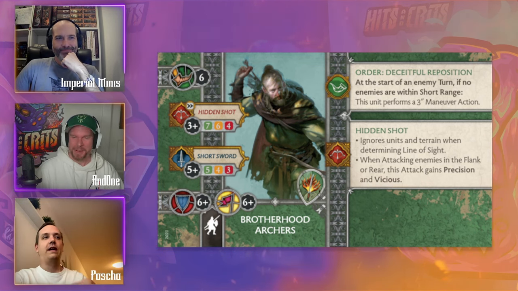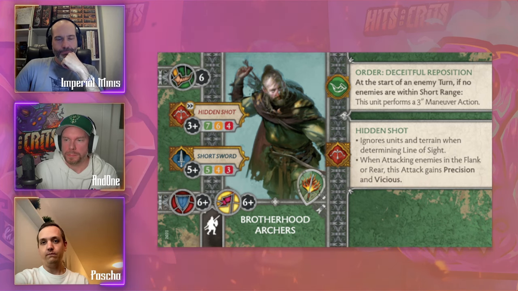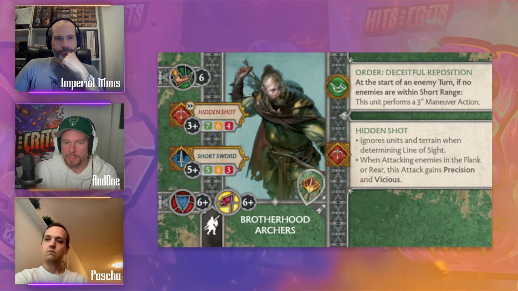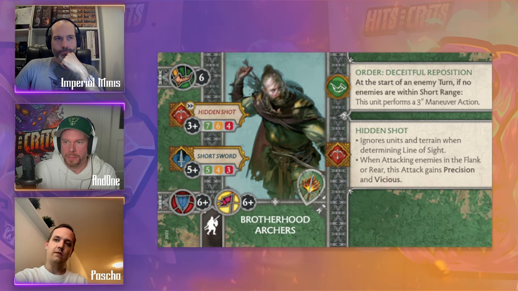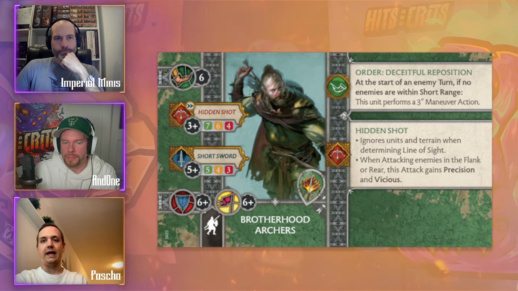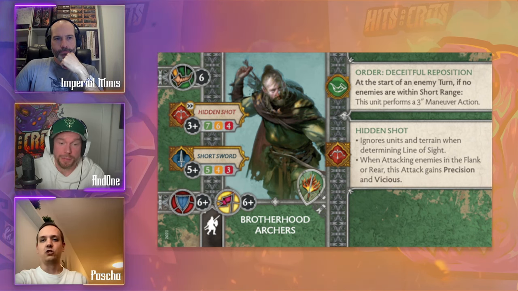Okay. They have a very nice new interpretation of tactical reposition, because it only works if you're not in short range of an enemy unit, and if you're not, then you get a 3-inch maneuver that's a lot more flexible than tactical repo, which just gives you a 3-inch shift. And it helps their hidden shot ability to get into the flank with an additional 2-inch shift, so up to 5, right? Vicious, so, yeah.